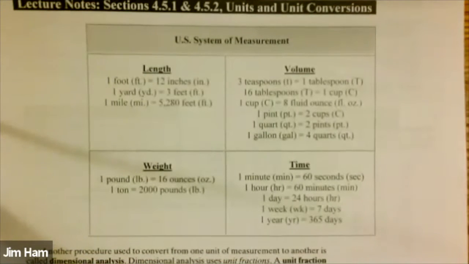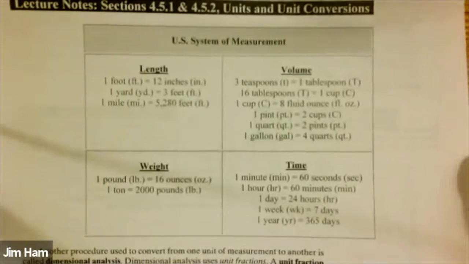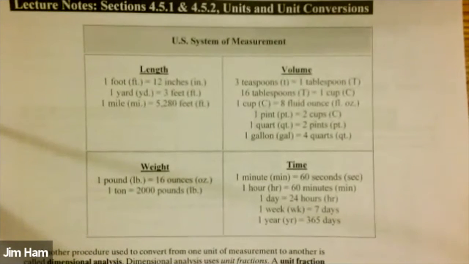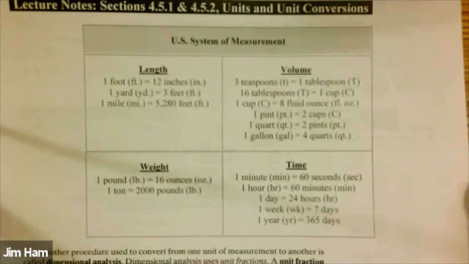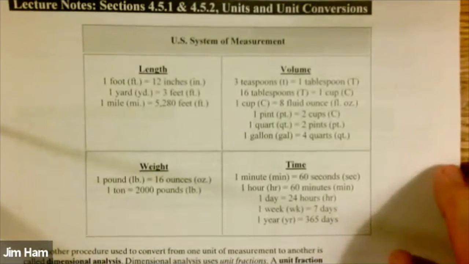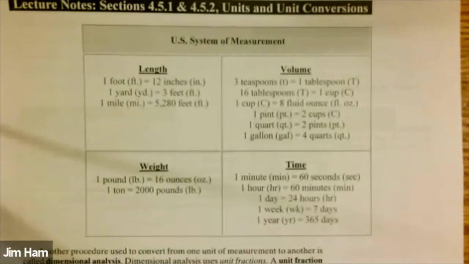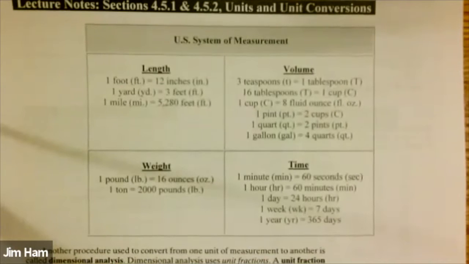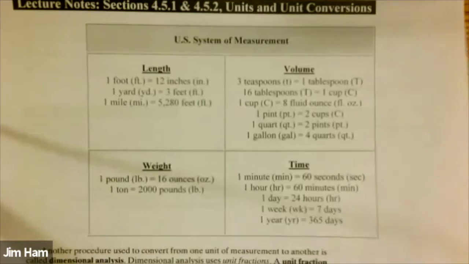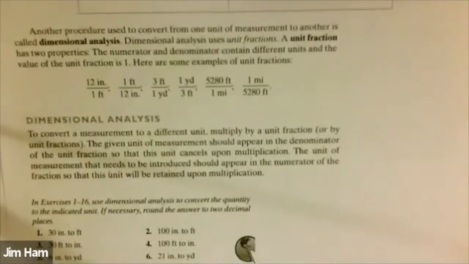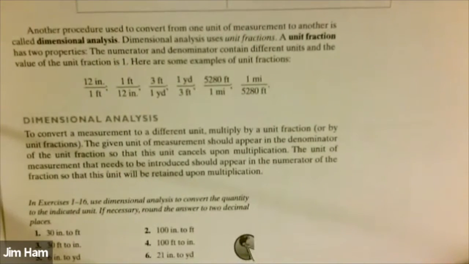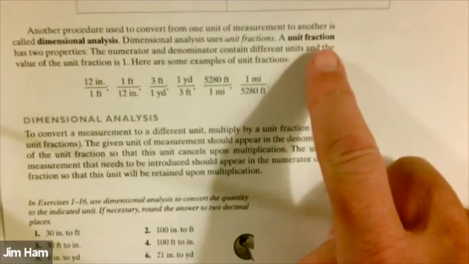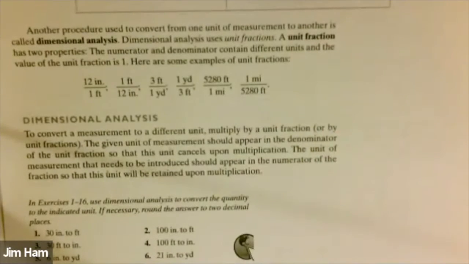So what we're going to be doing in this section is primarily adding, subtracting, and multiplying a couple of units, but for the most part, we're going to be converting from one unit to the next. We're going to use this thing called dimensional analysis or unit analysis, and it's all based on multiplying by unit fractions. A unit fraction is a fraction that is equivalent to 1.